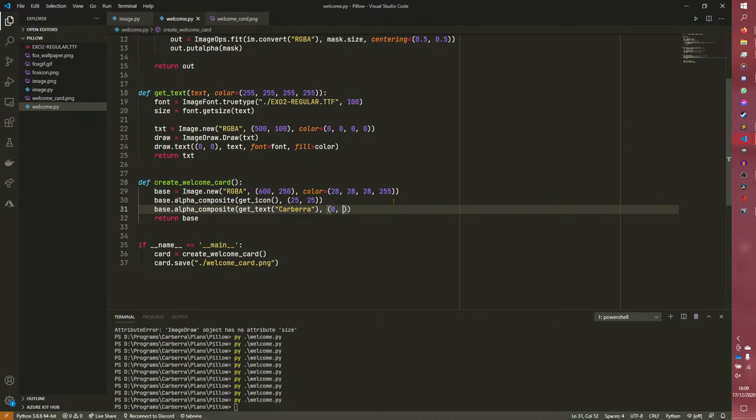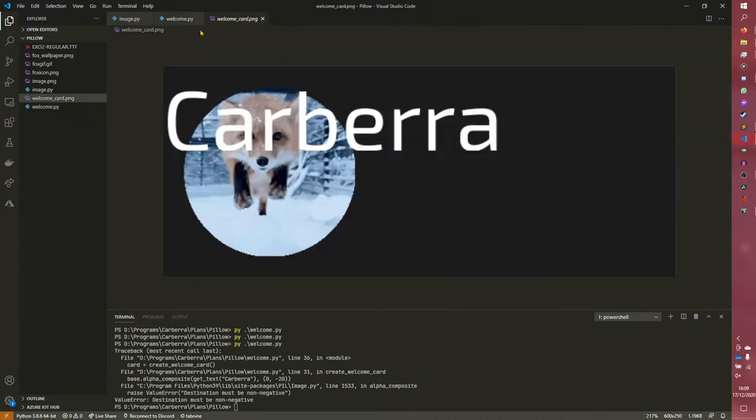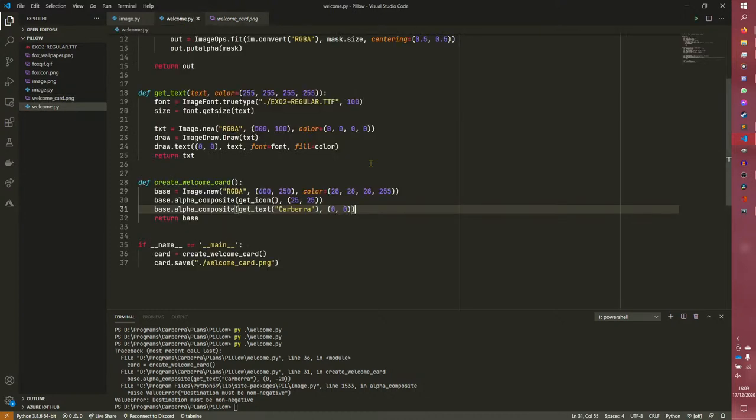Can we do like minus 20? Is that a thing we can do? Because if not, then it's going to be interesting. It must be non-negative. Well, how do we get rid of the space? Because I have no idea why the space above and below the text is as big as it is. I'm presuming there's space below it as well.